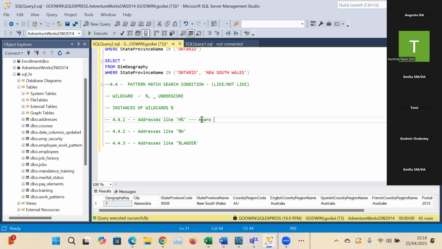What this means is that we are looking for an address that has a name starting with H. The rest can be anything. The first character in that address must necessarily be H. The rest can be anything.